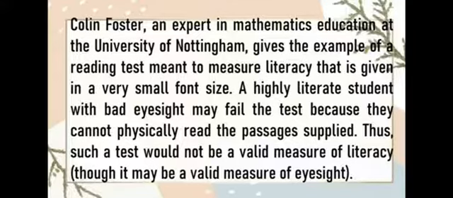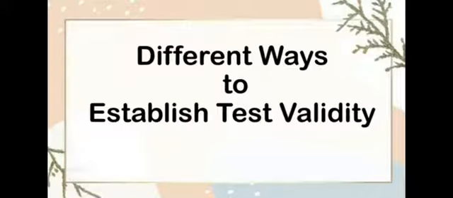More generally, in a test plagued by weak validity, it would be possible for someone to fail the test because of the situation rather than the intended test subject. We are down to 7 different ways to establish test validity. Validity can be divided into several different categories, some of which relate very closely to one another. And now let us discuss a few of the most relevant types.